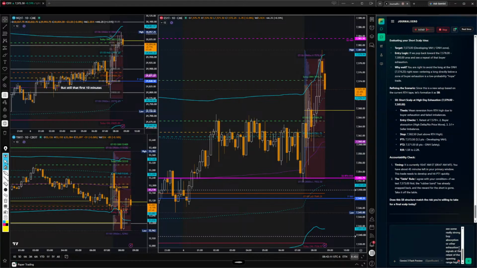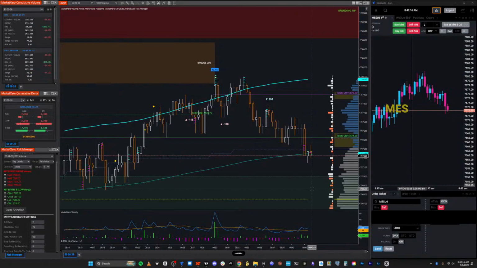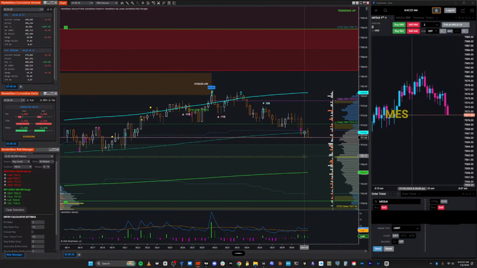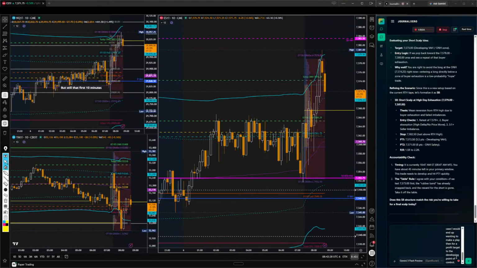But in that case, I would want to make a play for a profit target to the developing point of control or VWAP. I see the developing point of control is at 7567 and VWAP is down at 7564, with a further continuation possibly down to VWAP at 7564.